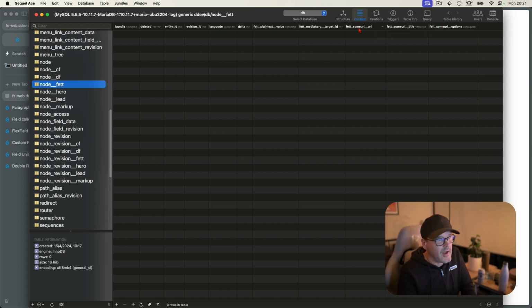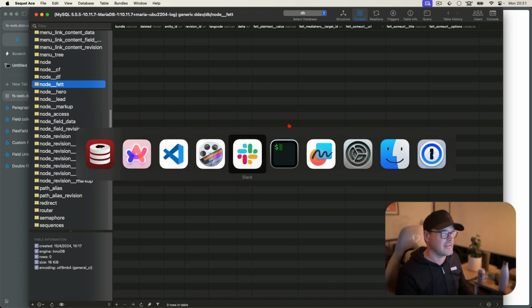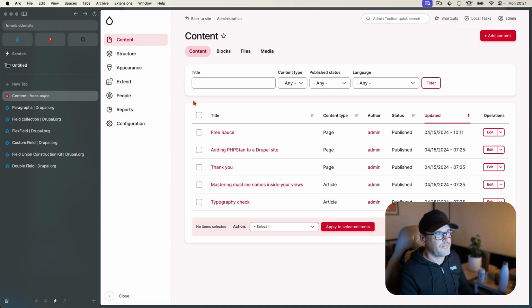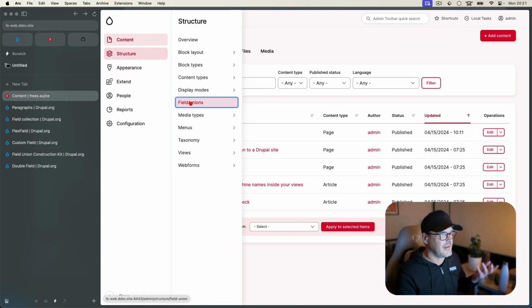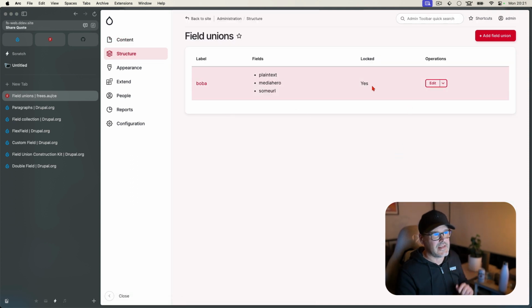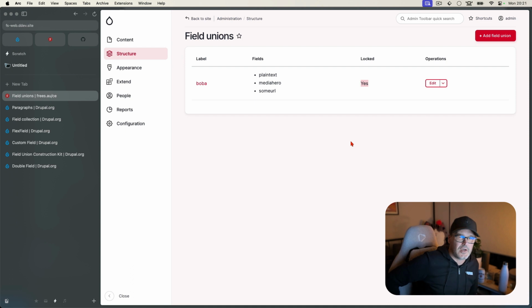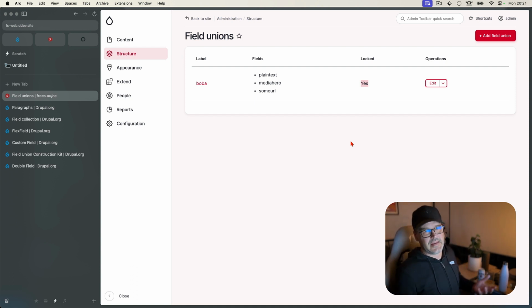And likewise with the previous module, custom field, it won't let us change this just flippantly. So we're not going to be able to just jump into the UI and change this. This has kind of been set now. Has it been set now? Let's have a look at what that means. If I go into the field union, locked, yes. So as soon as you use that field type, it's locked. That doesn't mean that if you're working in a big team, you won't write the update scripts and stuff like that to unlock it and to change it. But it's now locked in the UI from a site building point of view, and that is fine.